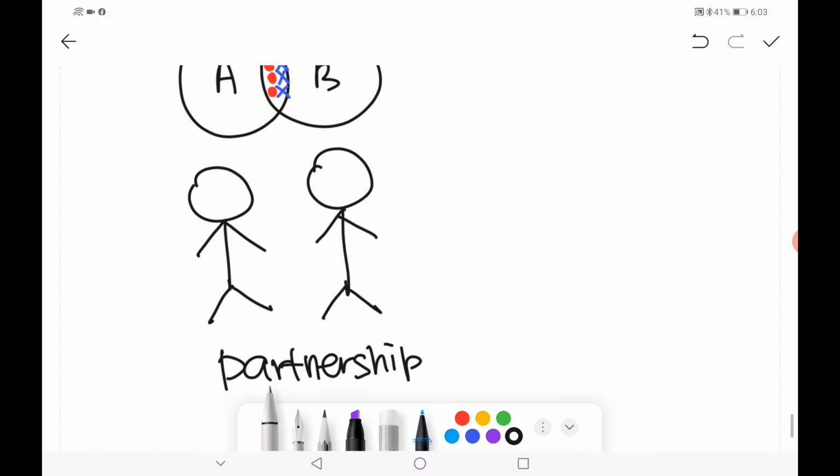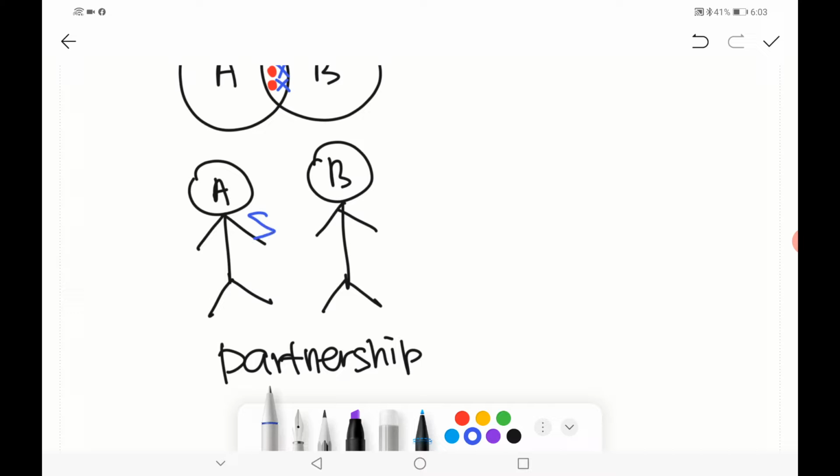So these 2 fellas, let's say A and B. If A decided to put in $1,000, B must also contribute $1,000. They must share the equal amount of capital. You cannot have a scenario like this: A says, I'm richer, I put 1,000. B, you are not so rich, you can put only 200.